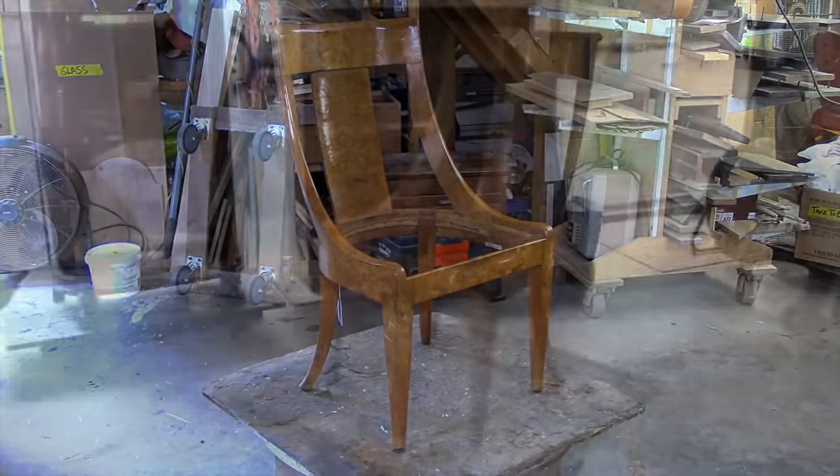It clearly needs to be refinished, but I don't want it to look like a brand new table. I hope to keep it looking old. So what I intend to do is wash this down with acetone as best I can. I think all this will come off. It doesn't have much finish on it. I'll sand it lightly, and then I'll treat it with oxalic acid, see if it gets the stains and the black marks out, and then I'll just finish it.